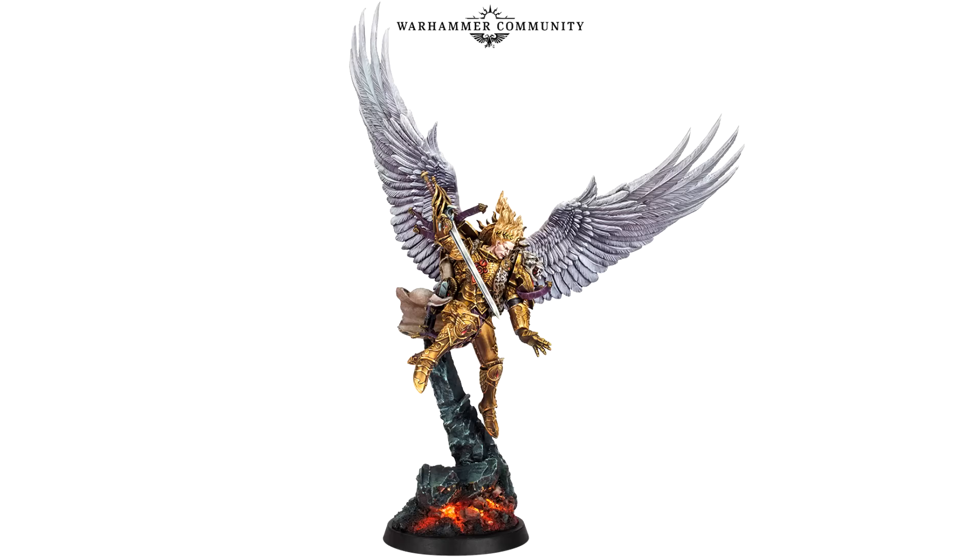That was it — only a little mini update. We finally have the Sanguinius model. All that's left now is Lion El'Jonson and Jaghatai Khan, and I cannot wait for them to come. I really, really hope that Jaghatai Khan is on a jet bike, because if they don't do it, then what is the actual point? He is the speed Primarch, so he definitely needs to be on the jet bike.